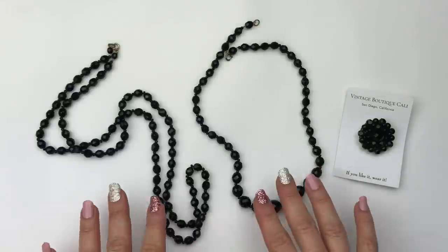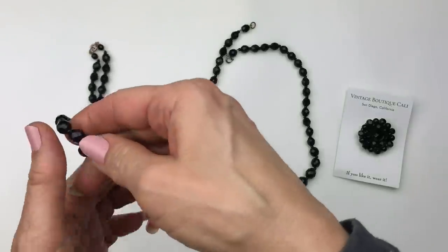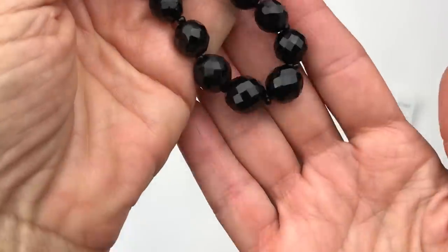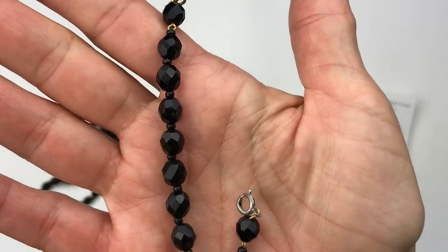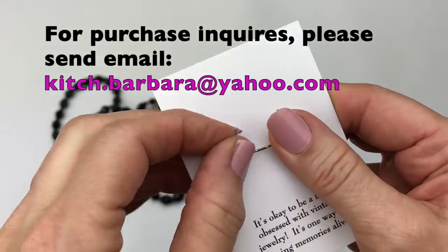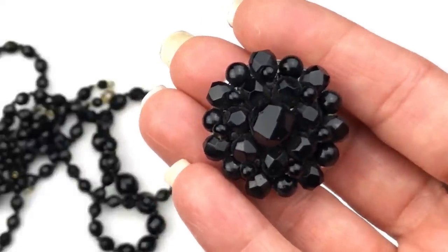What we're looking at here came all in one bag, packaged by Doug. We have this longer faceted beaded necklace and the shorter one that has graduated beads. Both of them are plastic faceted black beads. This is a vintage piece and it does have a spring clasp. This is quite pretty. This is also made with the same type of bead, but these are graduated and have tiny little seed beads in between each bead. This one also has a spring clasp. And then he included a matching brooch — isn't this pretty? There's not a maker on this one, but you can tell it is a vintage piece. What I am seeing stamped on there is Japan. This is a lovely brooch to go with the two necklaces.